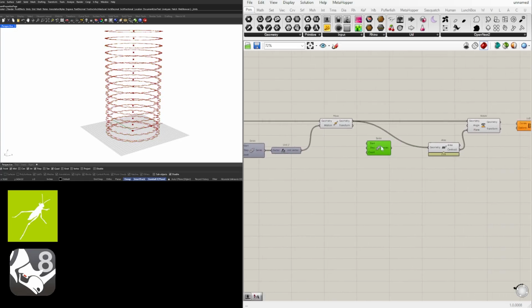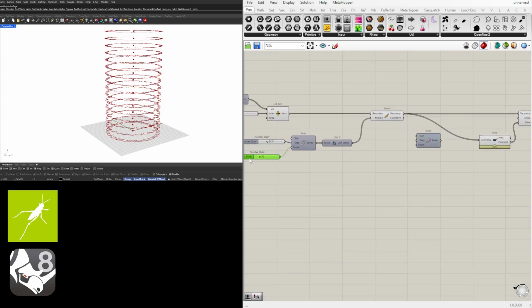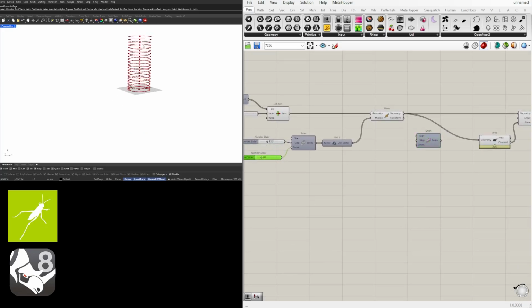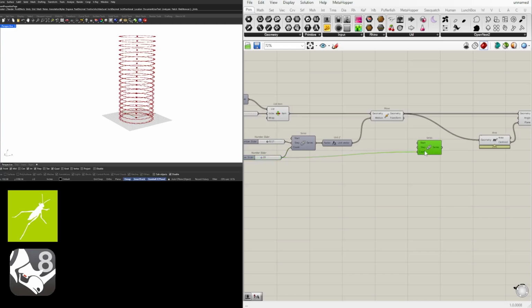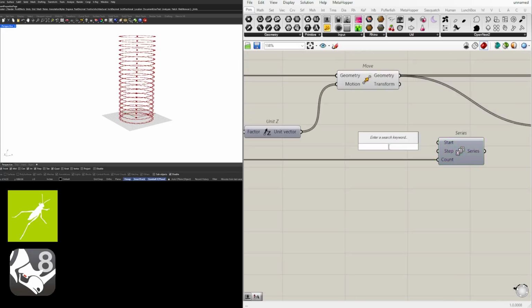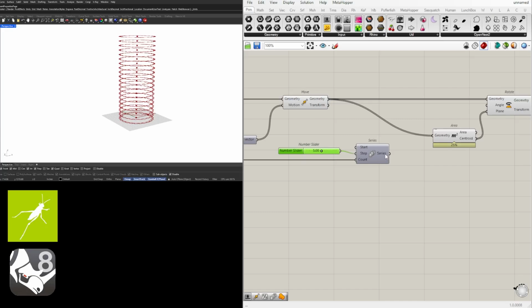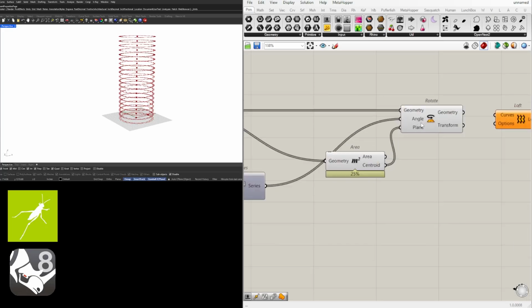Now we're going to rotate it by the same number, because we need to have the same count for the array and for the twist. So we're going to do this 20 times, one for each, stepping by 5. So it's going to be 5 degrees, 10, 15, 20, and so forth. Then we'll take here the series component, plug that into the angle. But what we need to do is make sure that the angle goes to degrees.